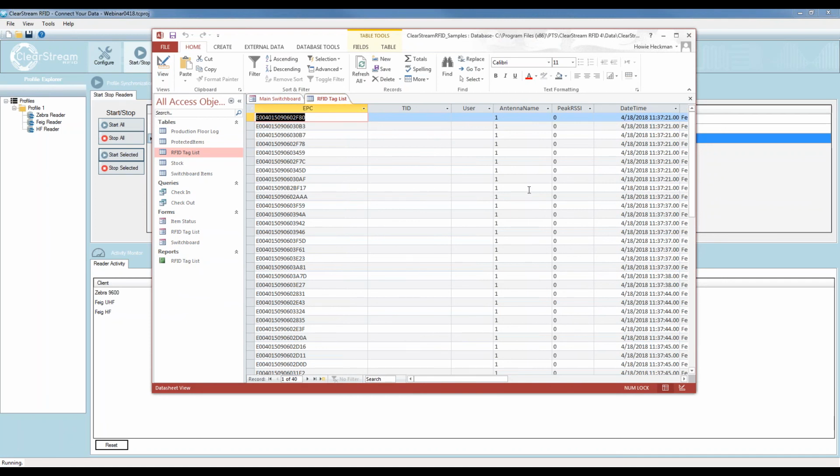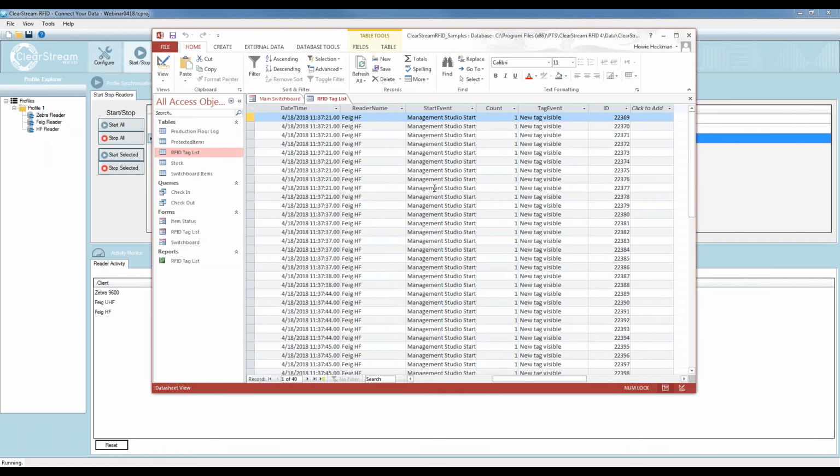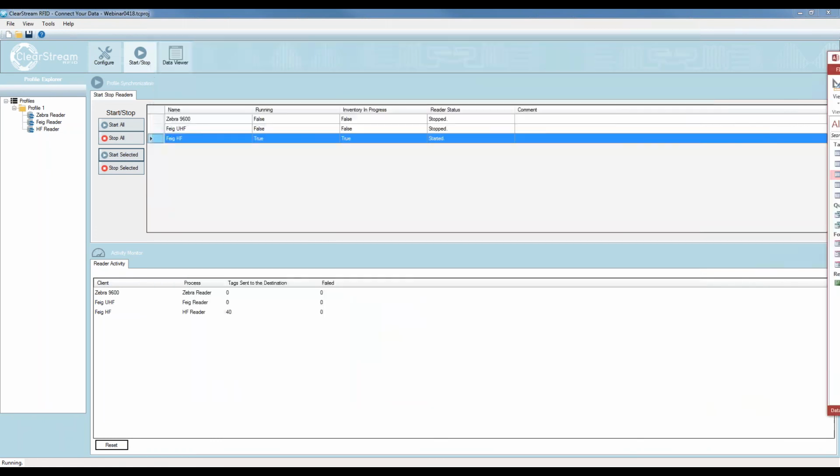You can see there's 40 of them. And I just captured all of those along with the same type of information on the UHF side. So I just wanted to show you guys that because that is actually new to 4.1. Take another stack of 10, put them down there. And you can see I have 50 tags now that this thing is tracking on top of the pad, reporting those tags to the database, in the same way that it does with UHF. So I did want to show you guys that.